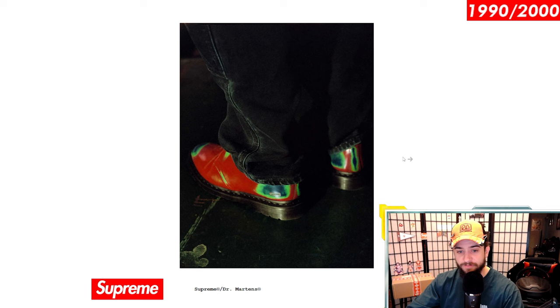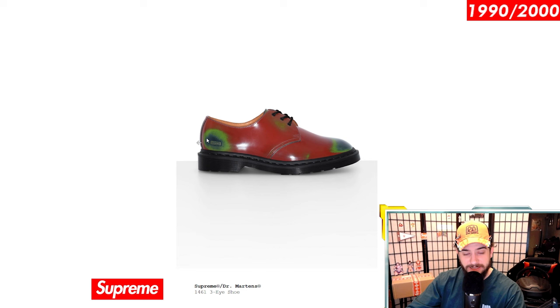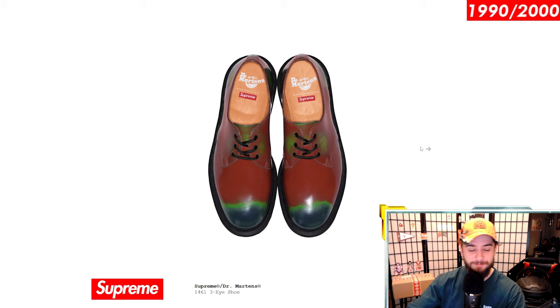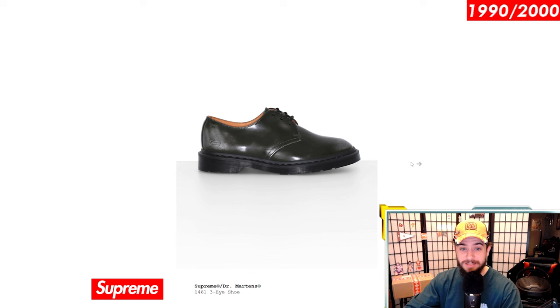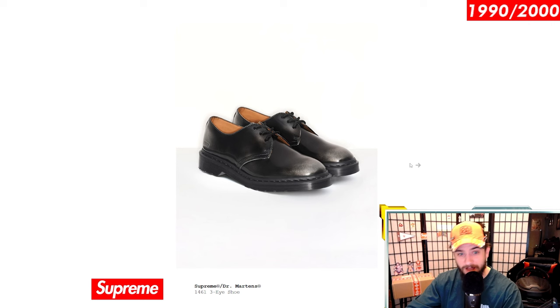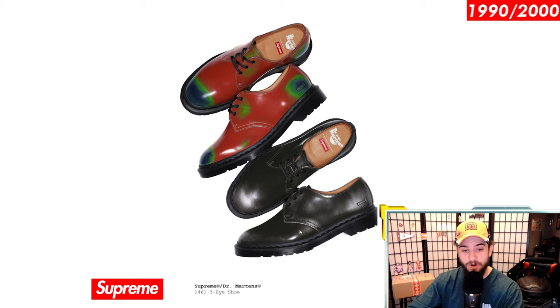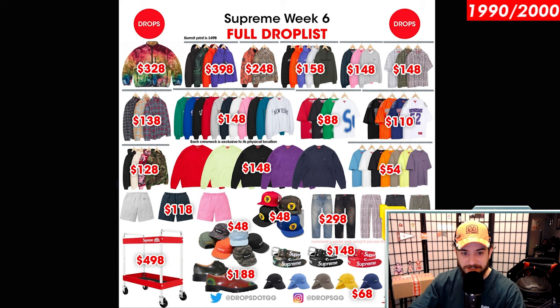I'm not a fan of these guys really at all — this is not on first impression doing it for me. The black pair might look a little better, but this red colorway is what it looks like when it wears: it has a green and then a blue underneath that, which might be your style. I'm not really feeling this design, but the 1461 is a classic Doc Martens model. Doc Martens have been growing on me recently, so I might consider picking up the black pair — but honestly, probably only to resell. We can look at some Supreme Doc Martens of the past on StockX and eBay.